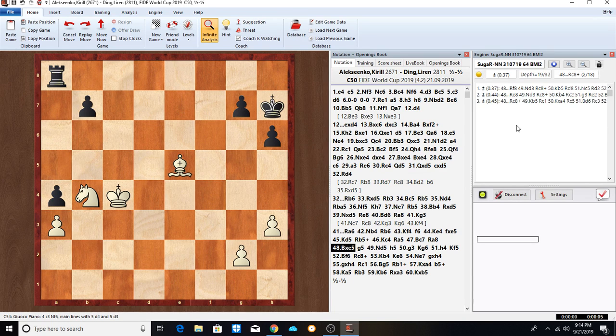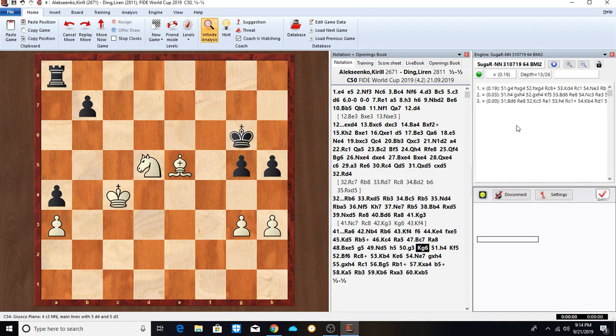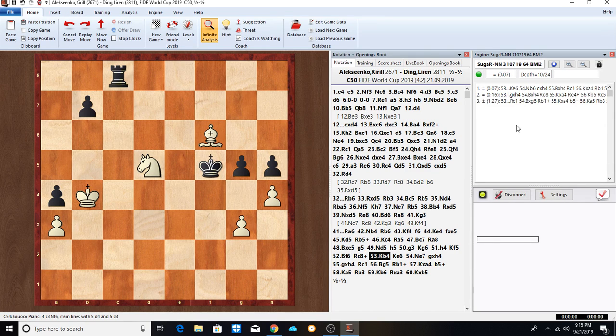So it's kind of smooth sailing for black now. He's overcome the hard part. G5, knight D5, H5, G3, king G6, H4. Now the position is even. King F5. Ding did an excellent job in equalizing this game. Bishop F6, rook check, king moves.